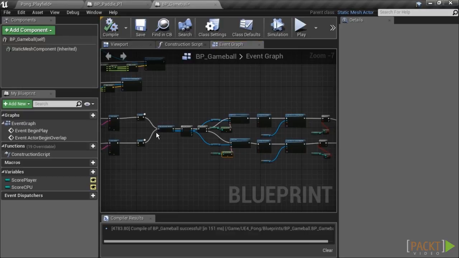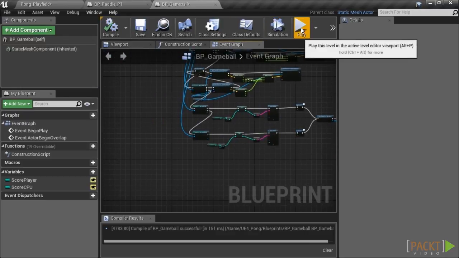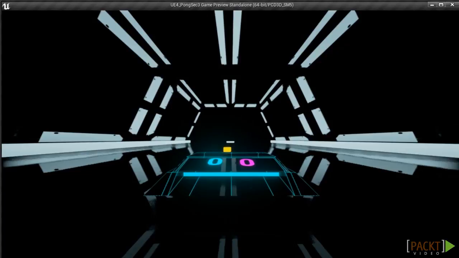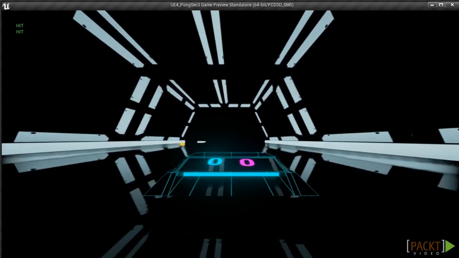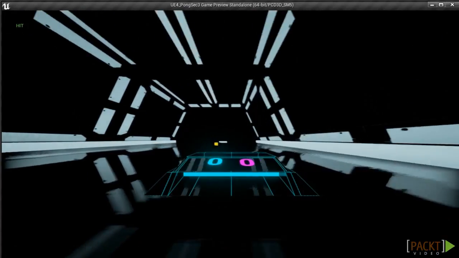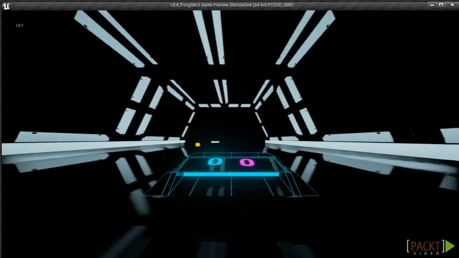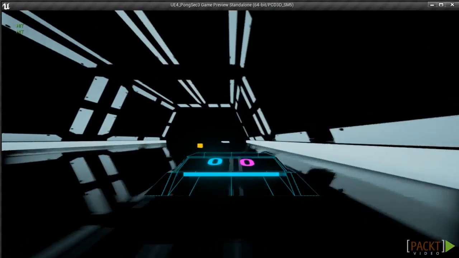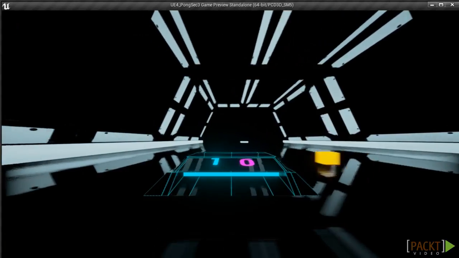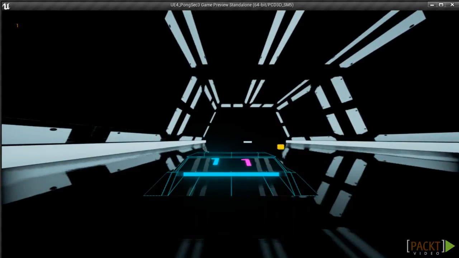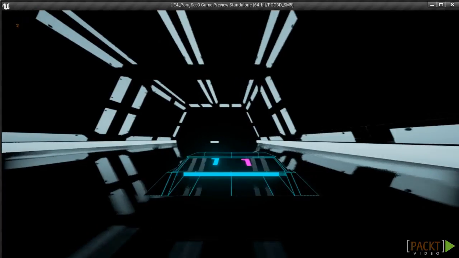So let's compile and let's go ahead and play, and let's try and score here. AI looks like it's got a handle on it. Yep. So we got to do a little better job here. Come on, give me a good bounce. There we go. And we have a score of 1. We let it go by. CPU has a score of 1. And that is a functional scoring display.